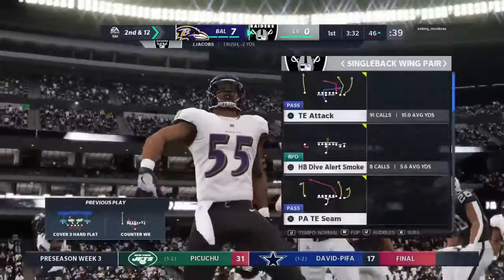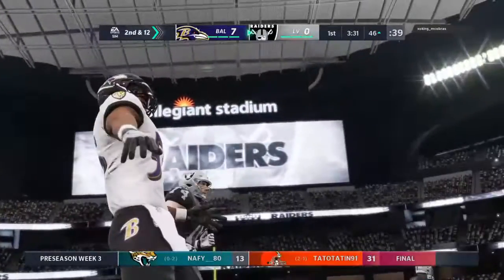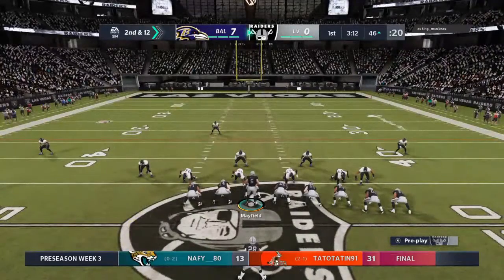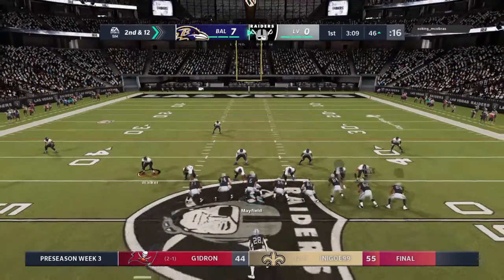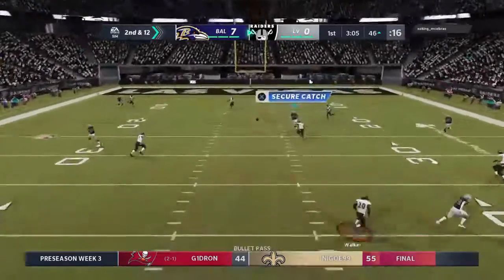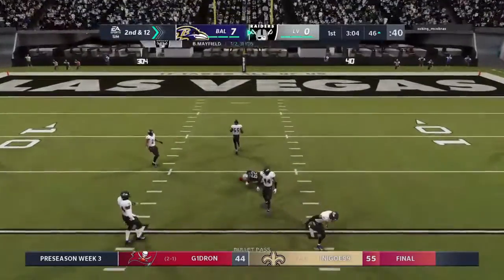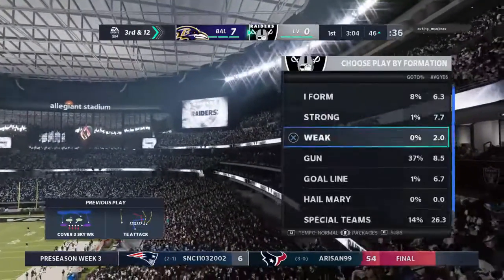And he is met in his tracks behind the line of scrimmage. 2 yards the loss, 2nd and 12. Brings up 2nd and 12 at the Ravens' 46-yard line. On 2nd and 12, Mayfield. And that is incomplete. A lot of force bearing down on him there. He could not hang on.